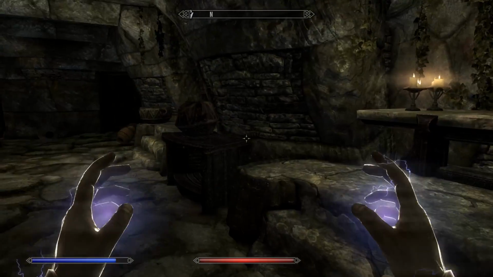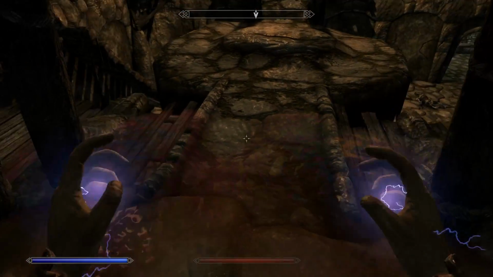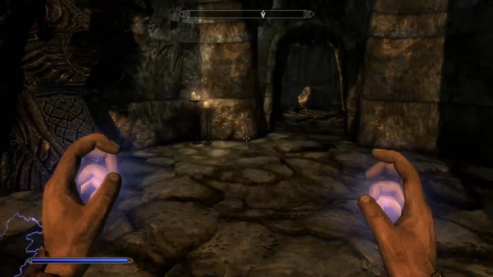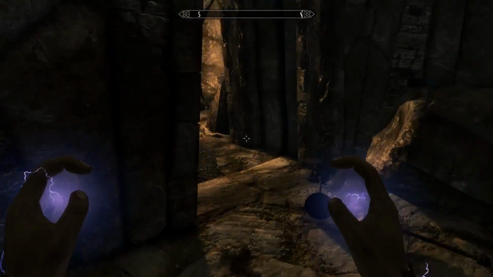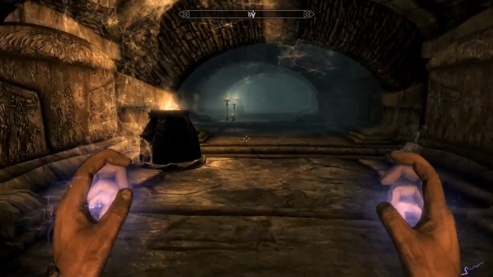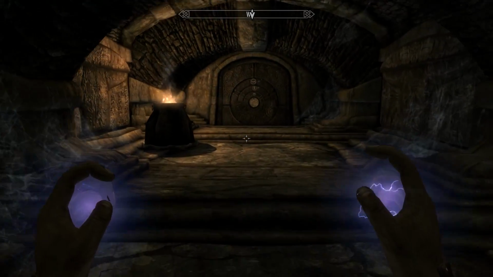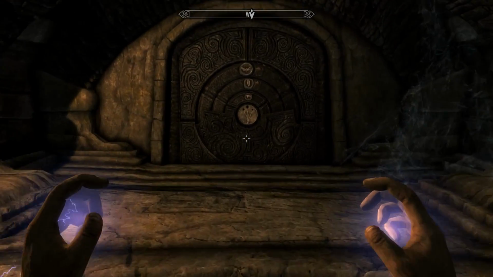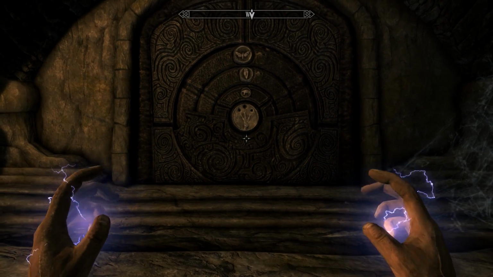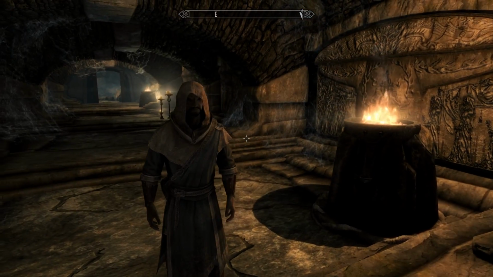Alright. Got another oil spill up here. I feel like I missed something down there. Maybe not, though. Open the iron door. And here we are. This is a little funky looking door here, and I'm sure that something interesting lies ahead. But that's going to be something we're going to do in the next episode, ladies and gentlemen.